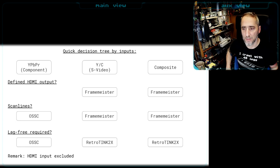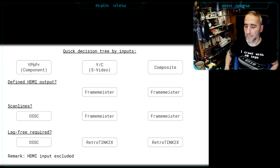As I said, the Framemeister has two HDMI inputs, and you can just pass them through, so it's some kind of HDMI switcher. Or you can even apply most of the options the Framemeister is offering to those HDMI pictures as well. So you are able to convert a smaller HDMI signal in terms of resolution to a standard 1080p. You can add scan lines, you can add filters, you can change colors and all that stuff. So it is very, very powerful. But since the other two devices aren't offering those features, I have excluded this. So let's move on to the other pages.